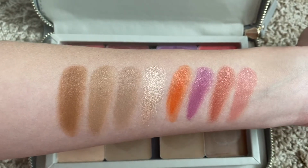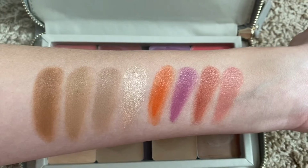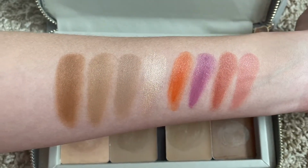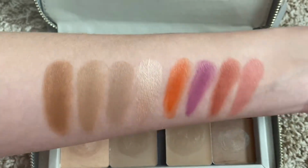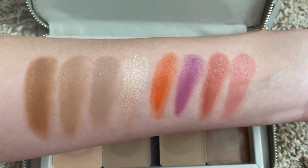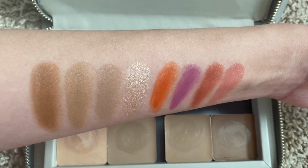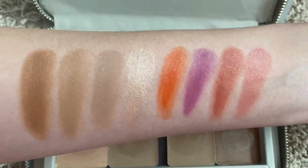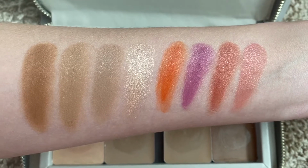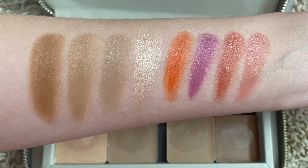Okay, so I did want to swatch these out for you guys. From left to right, we've got the medium bronzer, then light medium bronzer, the Sculpt contour shade that I think was Taupe, is Taupe now, the beige highlighter shade, and then for the blushes we have Tangerine, Lilac, Spice, and Rose. And I swatched it a little heavy just so you could see the color best.